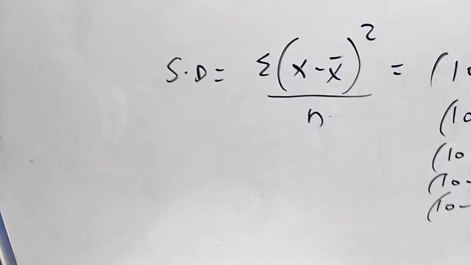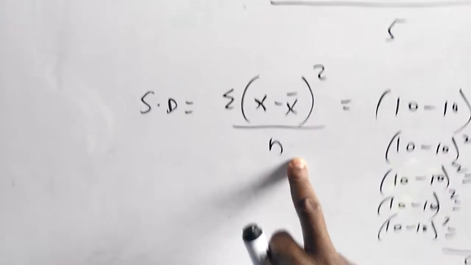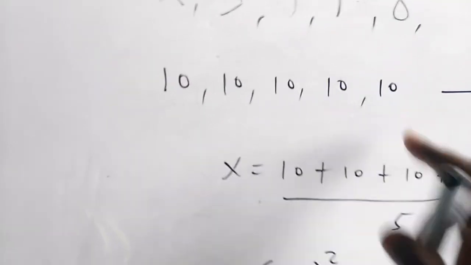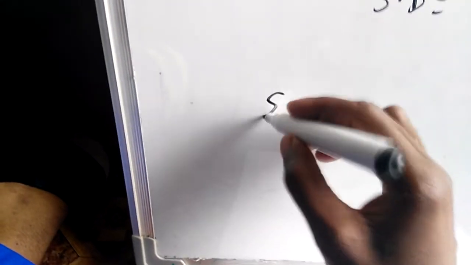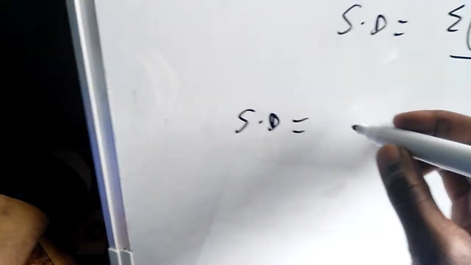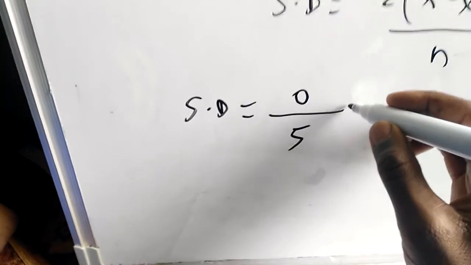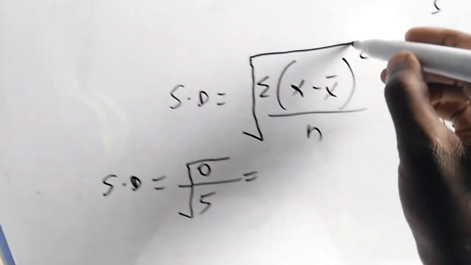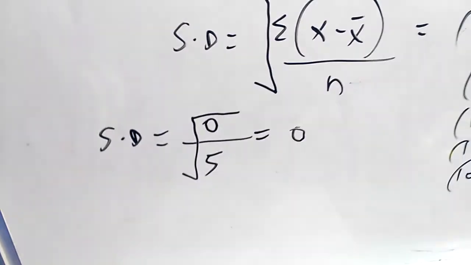And then how many are the, look at the end. How many numbers or total scores for the people who wrote the exam? So we are saying SD, the summation is 0 divided by their number. Okay? Don't forget the square root there. The square root. And so it will equal to nothing.